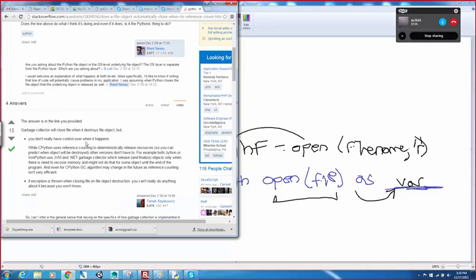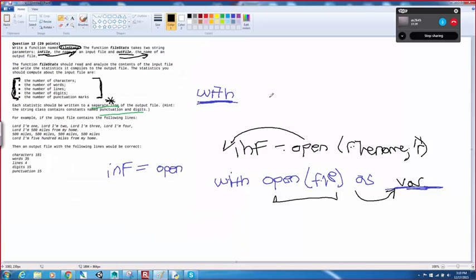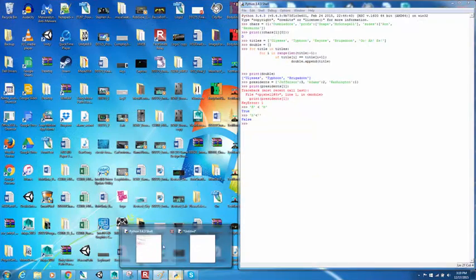Because he was saying use this way, because then at the end you don't have to write file dot close. Yeah, I'd say write dot close, file dot close, whatever. So you've done it that way and you haven't lost points? Yeah, I did that way last time. I didn't lose points. Okay, as long as, then you're good. But you could do it either way. So we'll do it that way then.